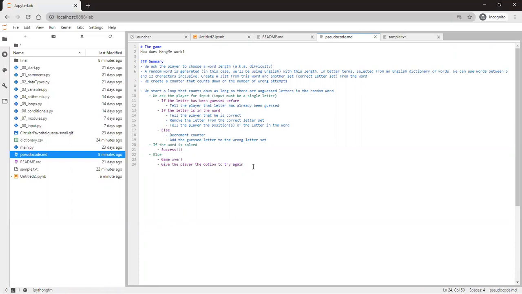Then pick a random word from the English dictionary, then give the player a couple of tries to guess the word. The moment he's able to guess it, you tell him that he's correct. If you have played Hangman, I used to call it Hangaroo, you probably have a hang of how this game works. And I'm sure you'll have fun.